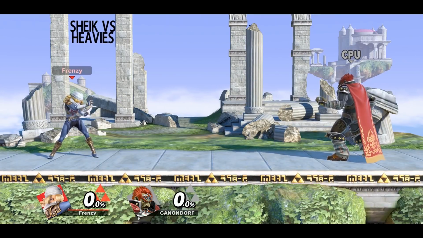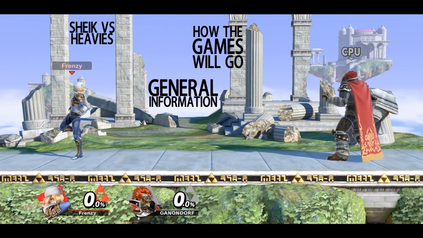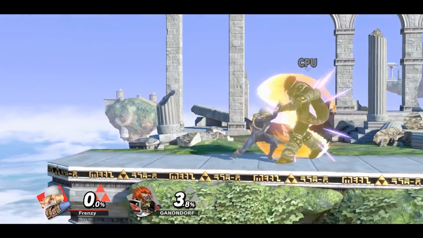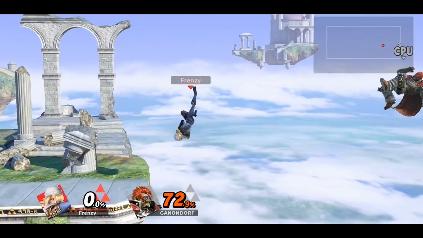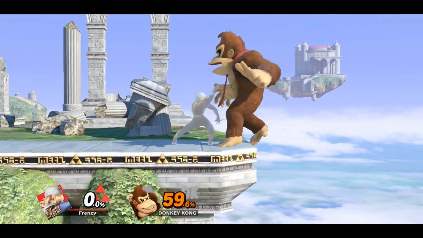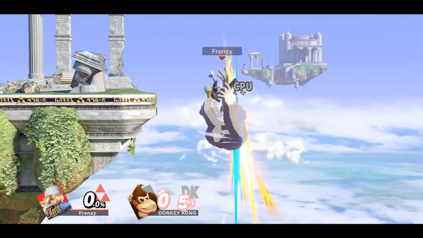So for these kinds of matchups, we need some general information of how the games will go and how both sides will act. Heavies are normally helpless in disadvantage. They are big and pretty much combo food for Sheik. On top of that, they also share a weakness in recovering and getting off the ledge. These are therefore the factors Sheik has to abuse in the matchup.